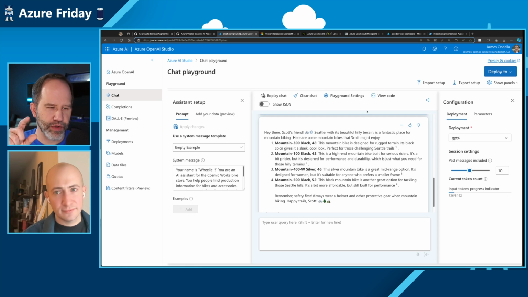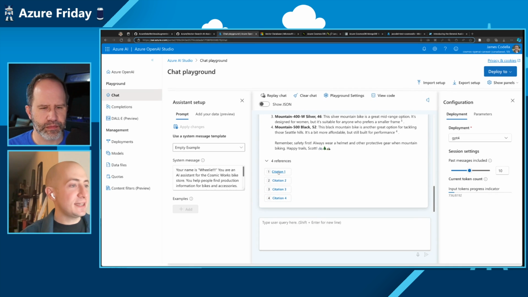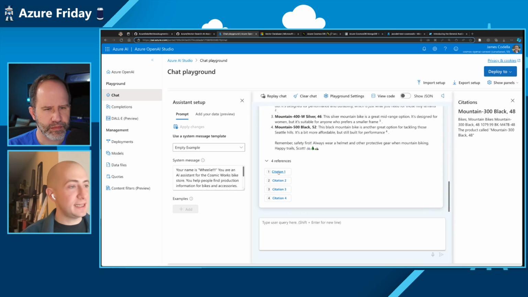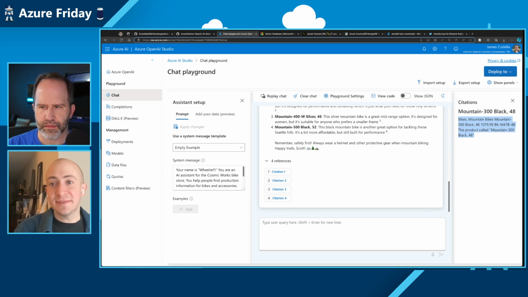And then can you open up the references that is currently closed with a chevron? Yeah, I can actually. So this is really cool. I can see the references of what it's looking at in my database, right? So if I click citation one, I can see exactly, if you recall, when I was setting up the data in the Add Your Data experience, I listed all those properties of my products in my database that I wanted it to reference, and that's exactly what it's doing here. It's referencing those items. So this is a neat way of being able to guarantee or validate that what is coming back from my LLM is actually tied to data that's in my database.